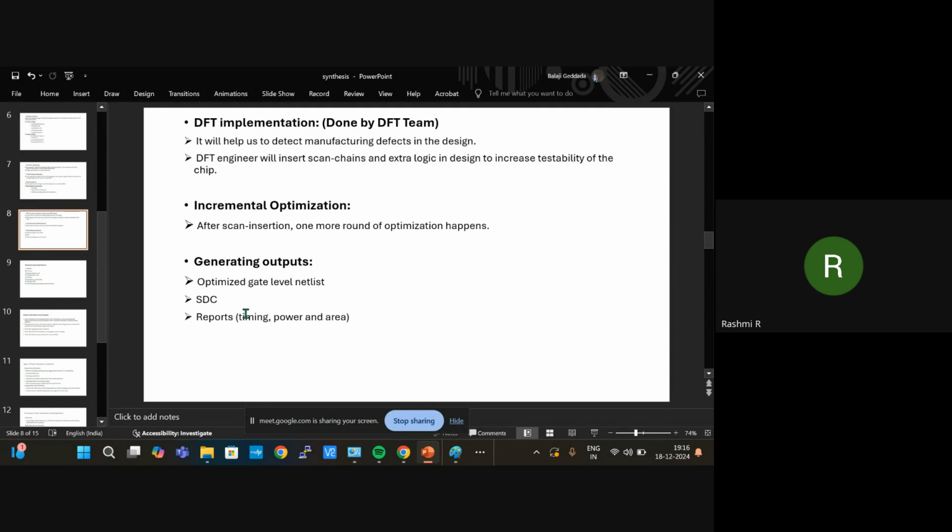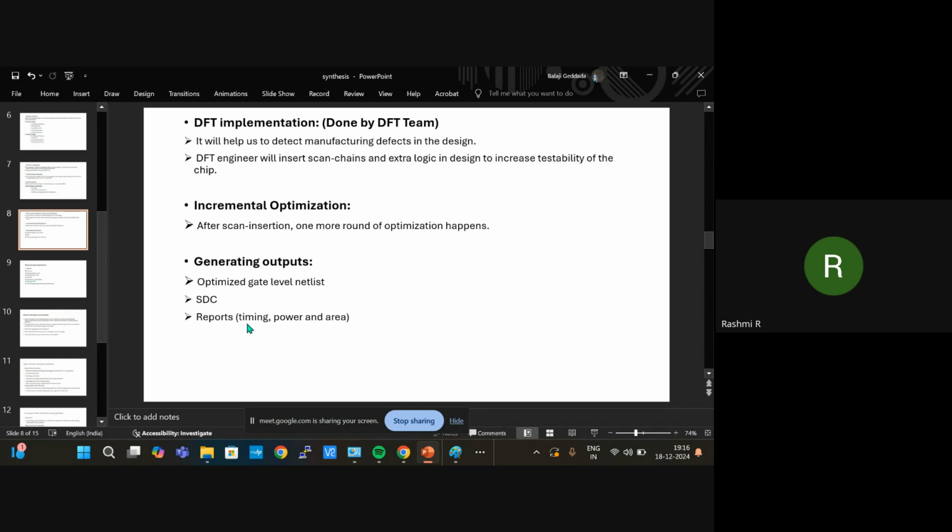After we have provided the netlist to the PD team, if they have any issues with memories or something, they will get back to synthesis. Synthesis will take care of those memories by swapping to some other memories, or changing VTs.